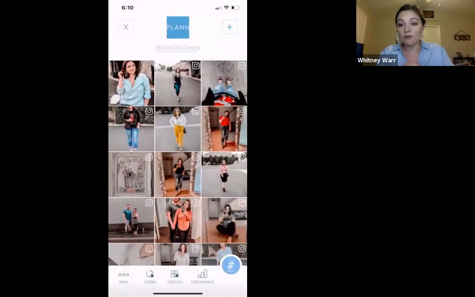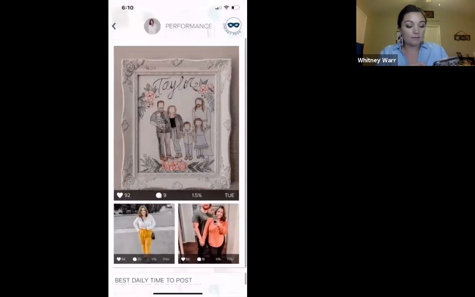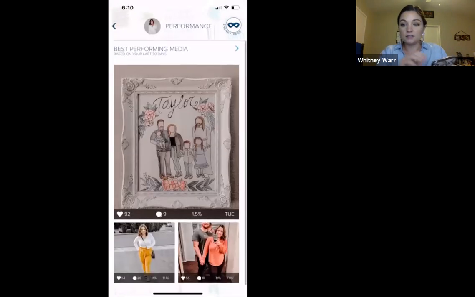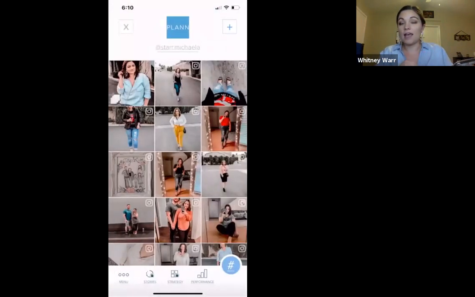You can pay for it if you want. I don't know what it is monthly, and it will tell you the performance, like the percent of engagement, when your followers are most active, and what was the best performance on your post. So you get an idea of what your followers like on Instagram.